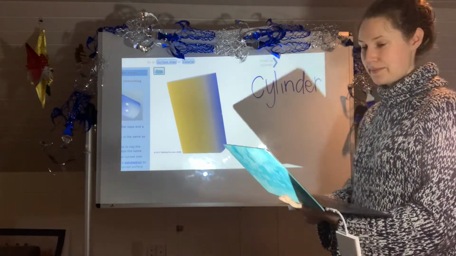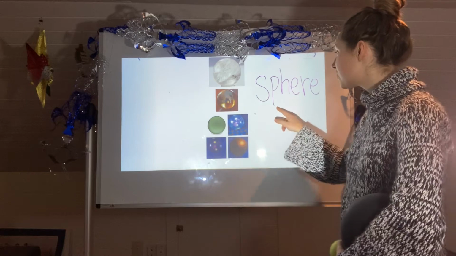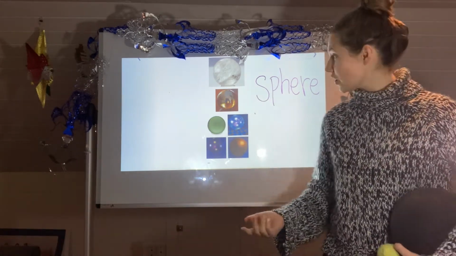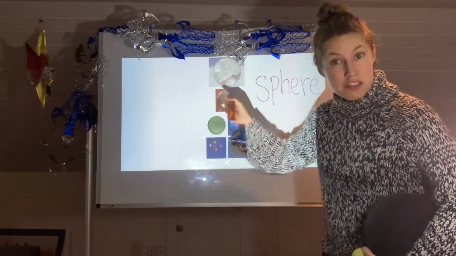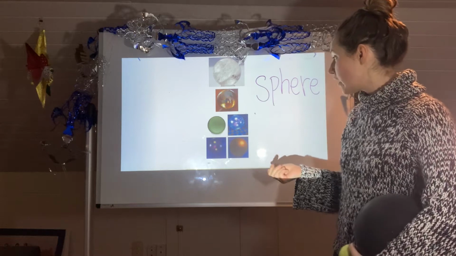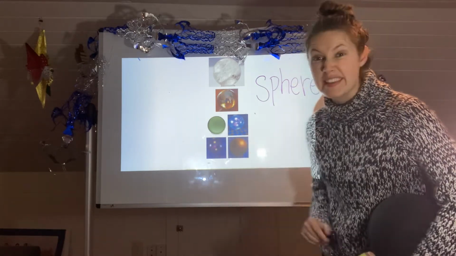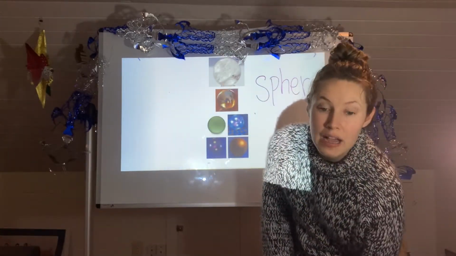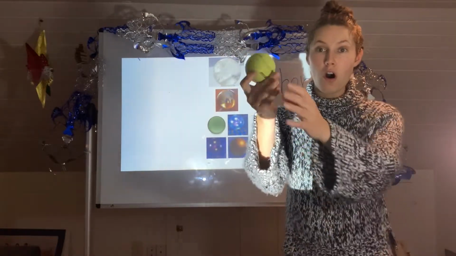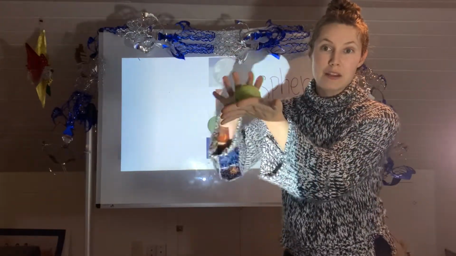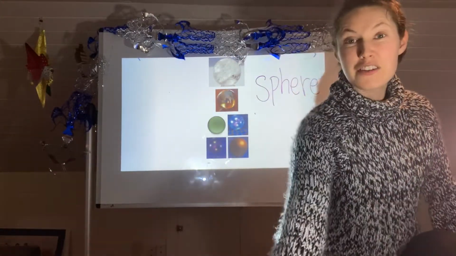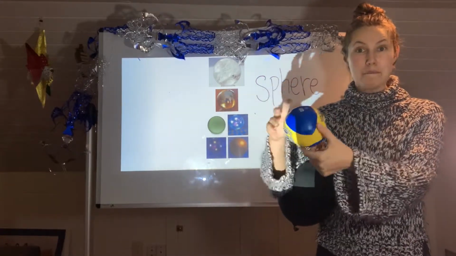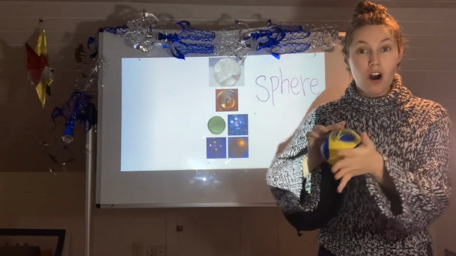Let's look at our next shape. Okay, the next shape we're going to talk about is a sphere. Remember, a sphere kind of looks like a circle. Here's some examples of spheres. We have some marbles that you play with that are spheres. We also have some planets or the sun that look like spheres. I also have a tennis ball. Notice how my tennis ball is round all the way around it. Every way you turn it, it can roll. It can roll down my arm onto the ground. I also have a basketball that's a sphere. A basketball, just like a tennis ball, can roll all the way around.